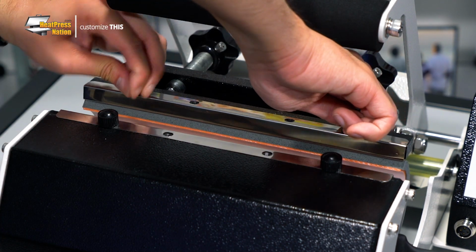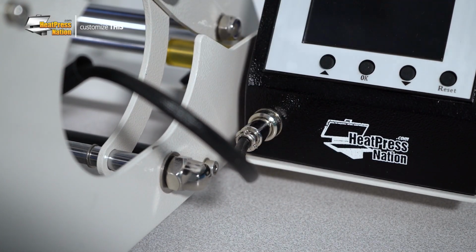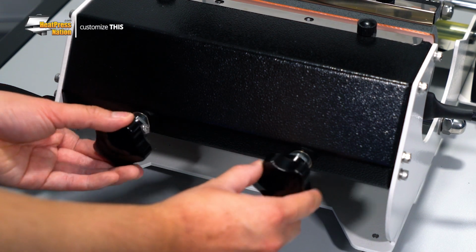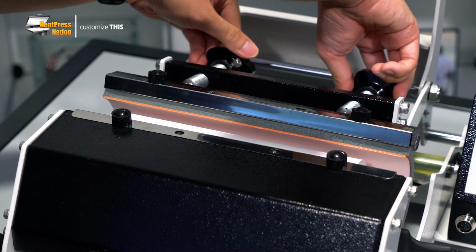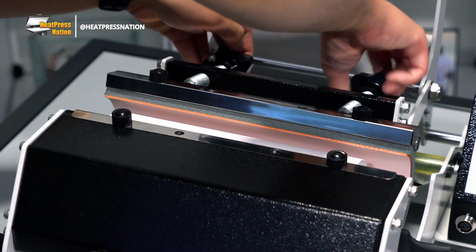But once you've mounted the attachment, connect its cable to the machine and begin adjusting it to medium pressure. You can begin by turning the front 2 knobs to the loosest setting and then adjusting the back 2 knobs accordingly as you test press the tumbler. You can also increase the pressure on the front knobs if necessary. Now, you should feel slight resistance when closing the machine, though it shouldn't be difficult to close or open.